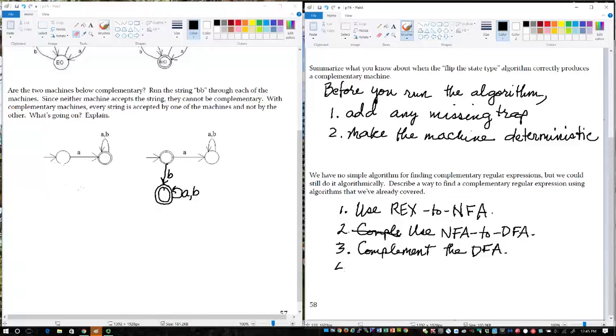And then as a fourth step, use NFA to Rex. Remember, all DFAs actually are NFAs that just don't use non-determinism, but they're still part of this category. Use NFA to Rex to get the regular expression out of the machine, or find an equivalent regular expression. This is the one you don't have to know how to do, but you should know that there is an algorithm that will do that. You just don't have to know the algorithm.